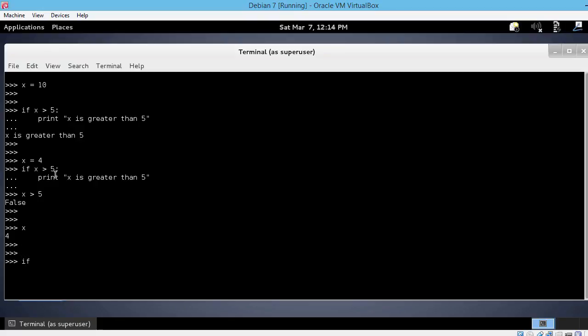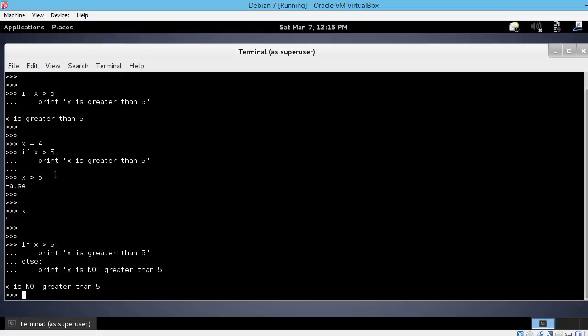So if x is greater than 5, let me use the up arrow key, print, okay. Now else, a colon, and let's say print x is not greater than 5.